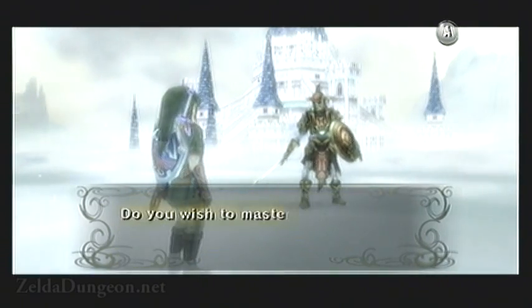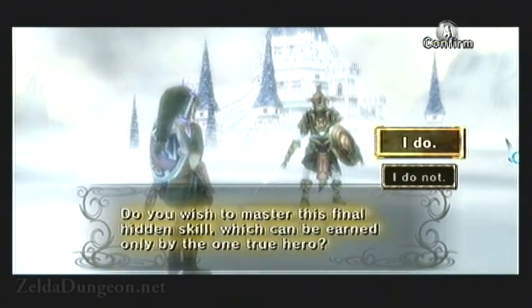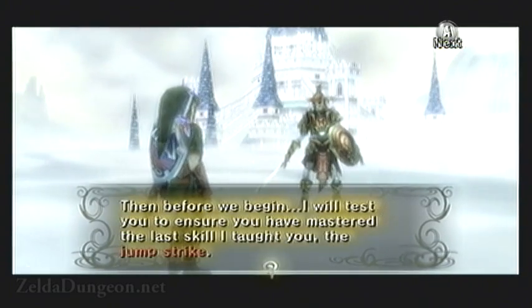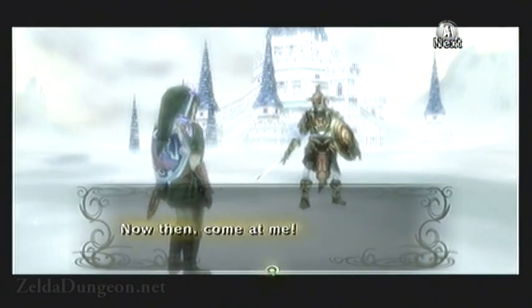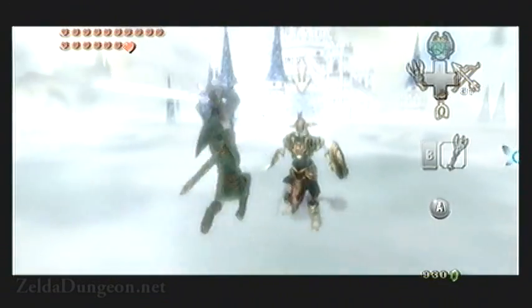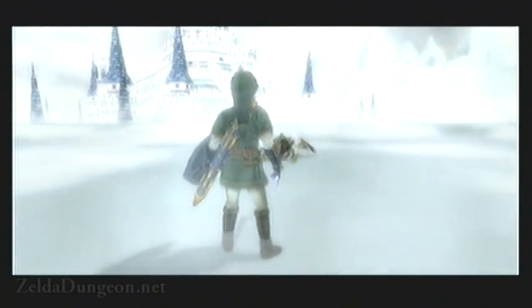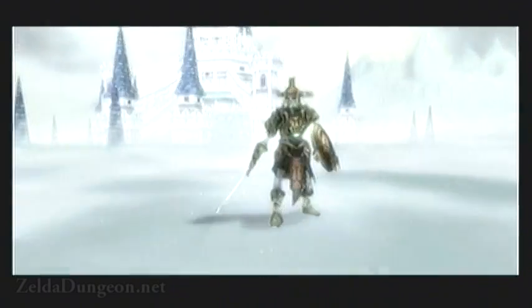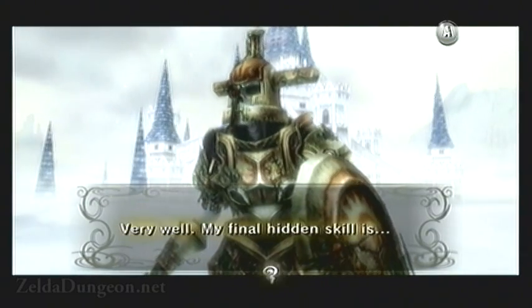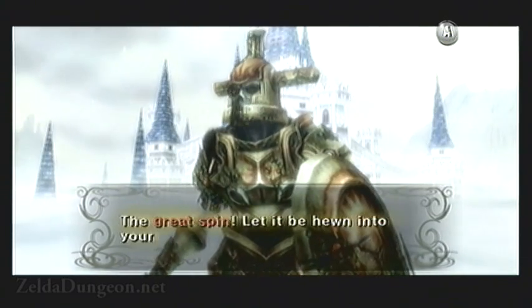As usual, the Golden Wolf will howl, taking on his undead soldier form, and making sure we agree to the terms and conditions of learning the next skill. After clicking I agree, we will then have to show him the last hidden skill we learned, the Jump Strike. Z-target him and press and hold the A button, and then release it to show him pain. If you were successful in giving him a headache, he will then grant you the 7th and final hidden skill in the game, the Great Spin.